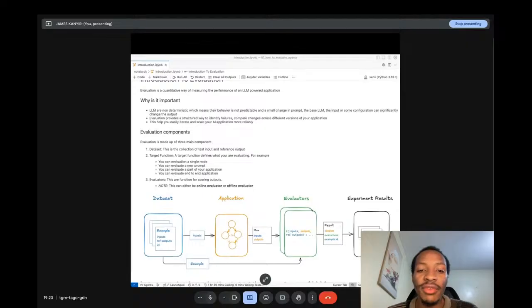So the online evaluators means, let's say, for example, I have an application in production, and maybe users are interacting with the app. If you look at ChatGPT, I think that's how they do evaluation. After the response from the LLM, there is somewhere where you can react, either a thumbs up or a thumbs down if you didn't like the answer.